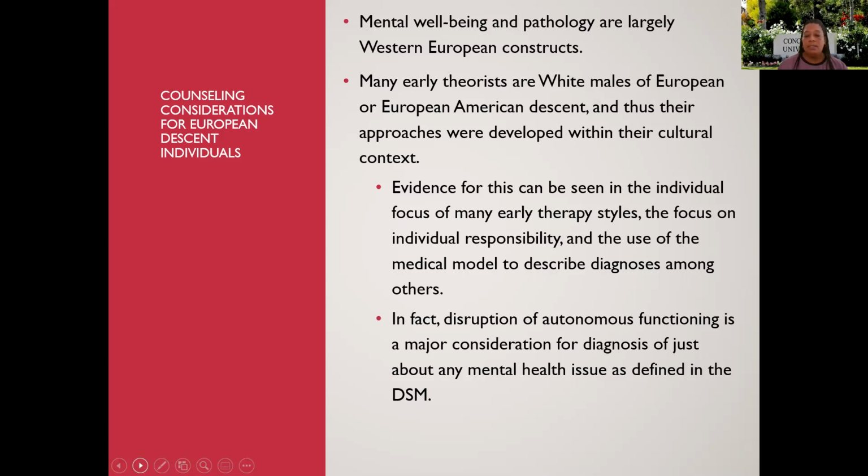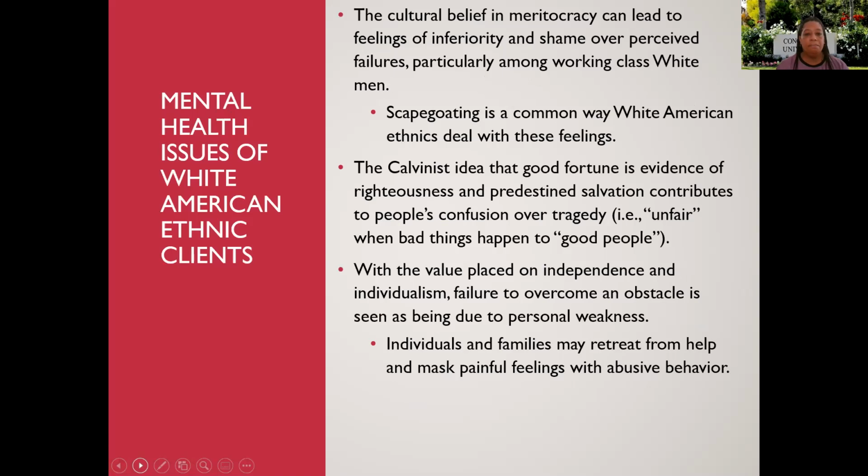In fact, this disruption of autonomous functioning is a major consideration for diagnosis of just about any mental health issue that's defined in the DSM. The cultural belief in meritocracy can lead to feelings of inferiority and shame over perceived failures, particularly among working class white men. Scapegoating is a common way white American ethnics deal with feelings. The Calvinistic idea that good fortune is evidence of righteousness and predestined salvation contributes to people's confusion over tragedy, such as unfair when bad things happen to good people.